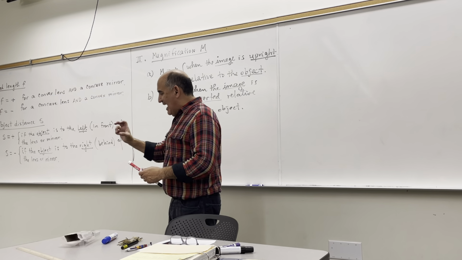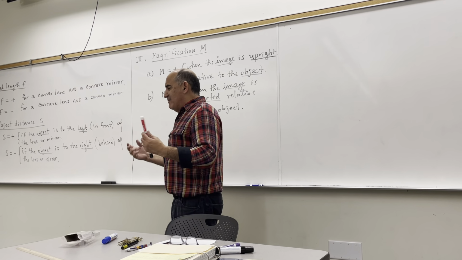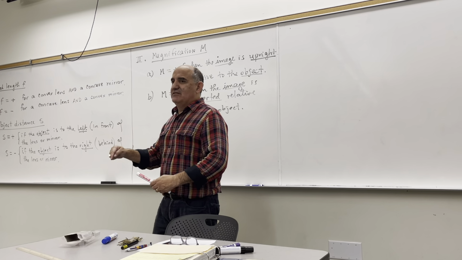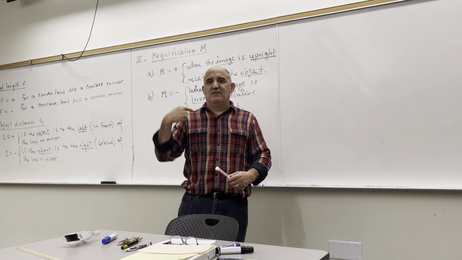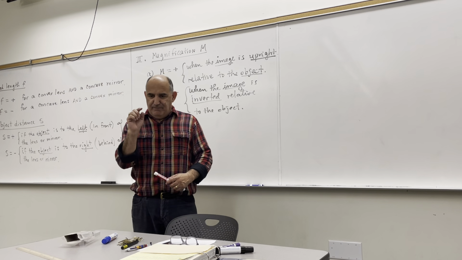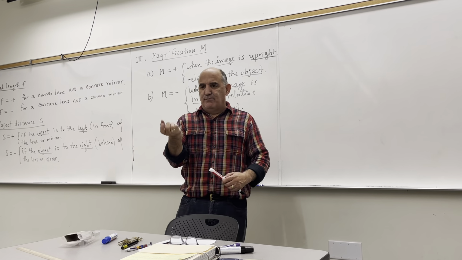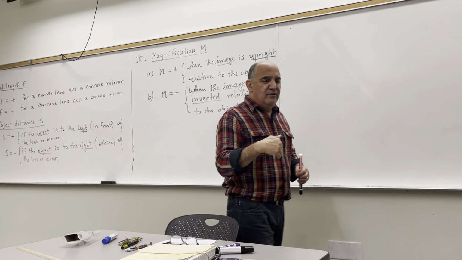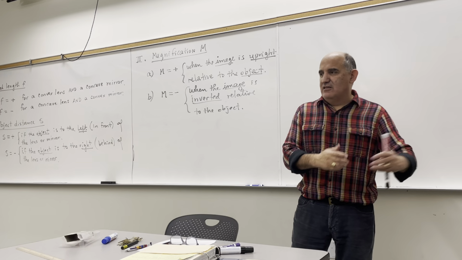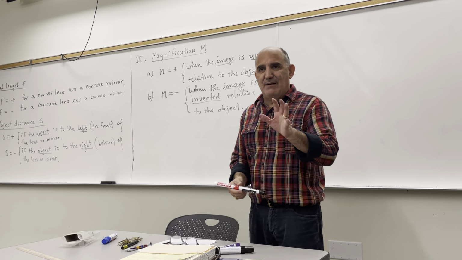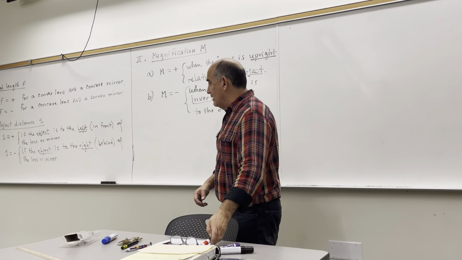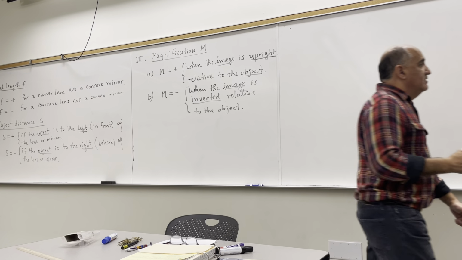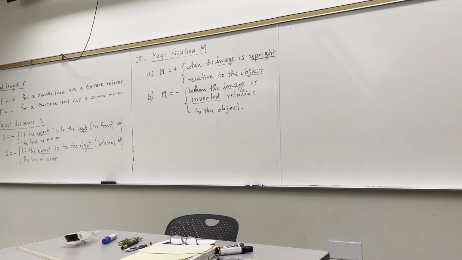And then given the size, if I get that the magnification is plus 10, that tells me that the image is 10 times as large as the object, and it is upright relative to the object. The algebraic sign tells me if it's upright or inverted, and the number tells me if the image is larger or smaller than the object. Right? That's what that means. So I want you to have an understanding of what that means. So I guess we have taken care of this.